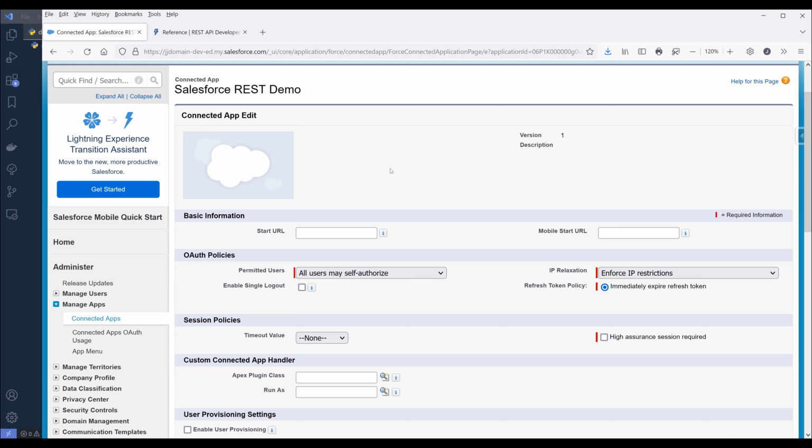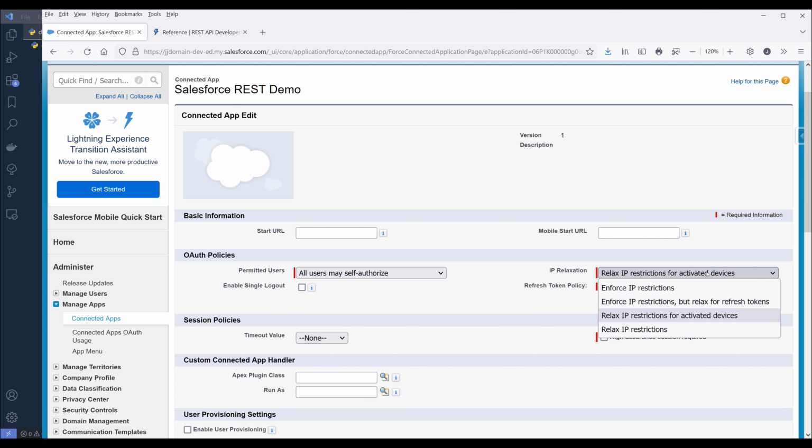So by default, when we look at this OAuth policies section, the permitted users setting is set to All users may self-authorize. And that just means that you don't need to have the system admin approve your access. Now for the IP relaxation, here I want to set this option to Relax IP restrictions for activated devices.